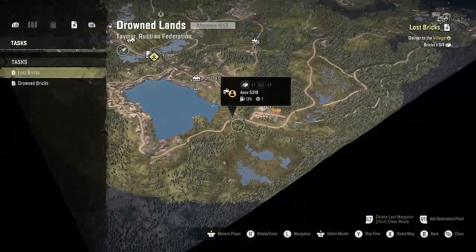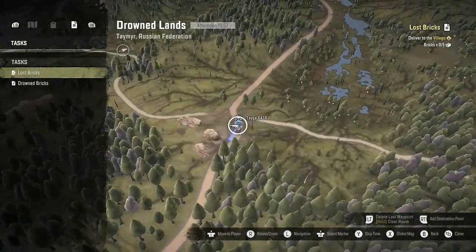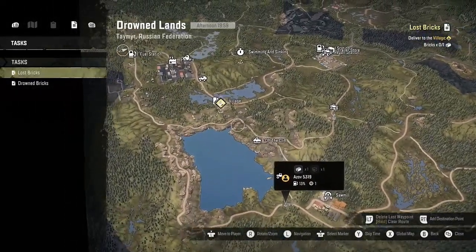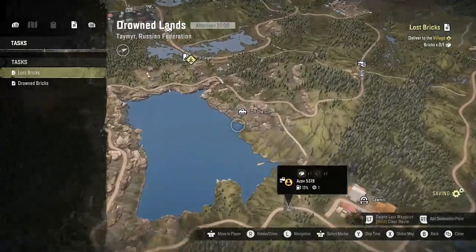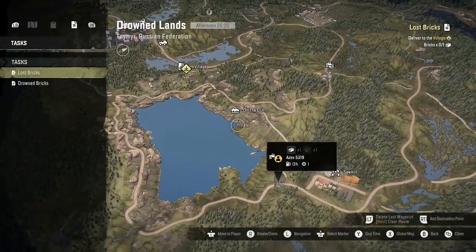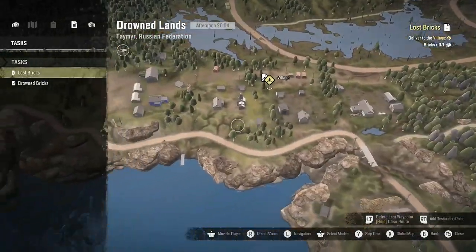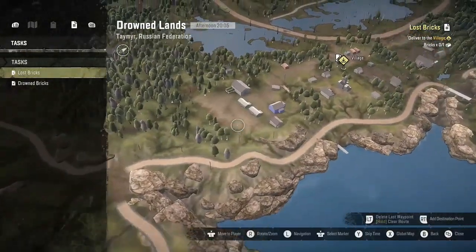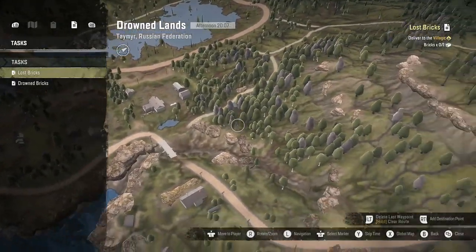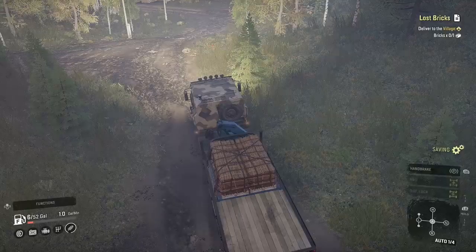Okay, so up here should be the Tega. So I think it is close. No, the Tatron's right over there. And the Tatron's got to come over here anyway. And getting up through there is a pain. Don't want to go that way. So let's head for the Tega.